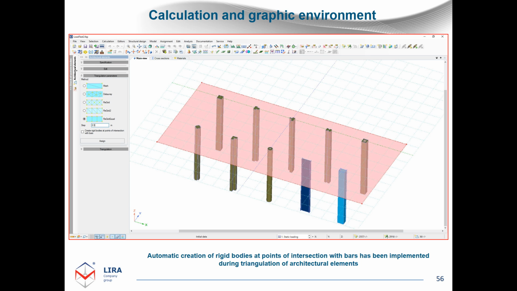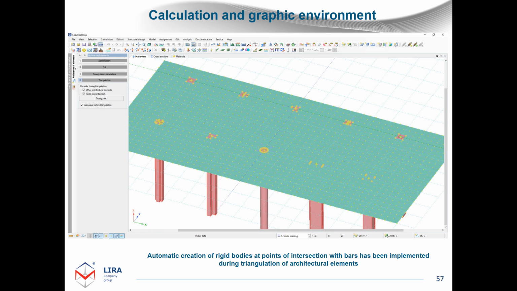A rigid body will be created automatically along the contour of the bar elements cross-section during triangulation of such an architectural plate. You can see that parametric cross-sections adjoined to the plate are highlighted with a clear-cut contour. As for steel cross-section, the rigid body is described by lines in the form of the given cross-section.